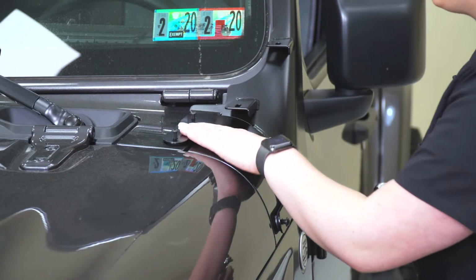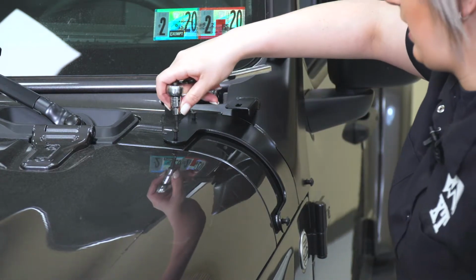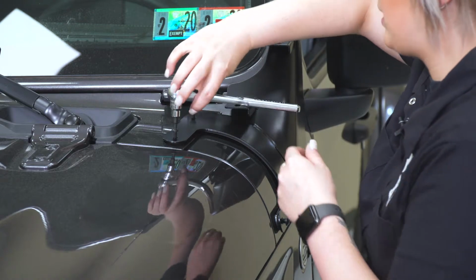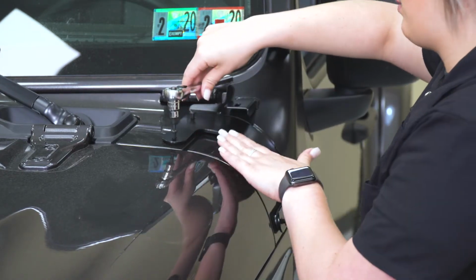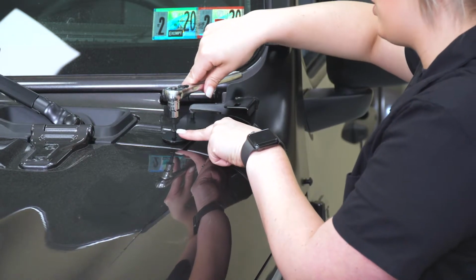So once you have those hand threaded, you're gonna take a 4mm Allen key. I'm using an Allen socket, and we're gonna go ahead and tighten these top bolts down. I wouldn't recommend using an impact on these. You don't want to strip the threads and you don't want to strip the head of the bolt.